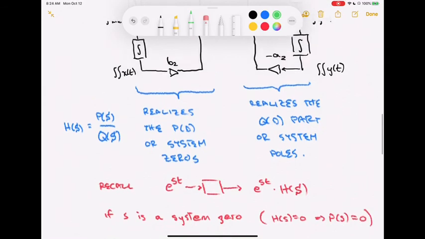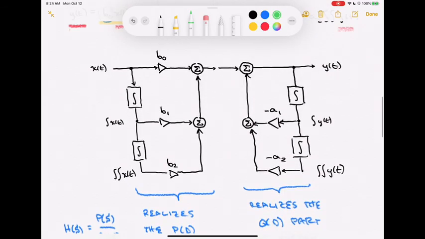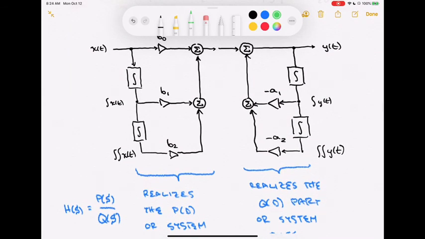So let's go back to our structure. We have a structure here that realizes the system zeros first, and then it realizes the system poles. The input comes in, it's made smaller because of the zeros. That's this first part right here. This thing here tends to make things smaller because that implements the system zeros. And then those poles pull up the response to the final desired value. So that's going to make it larger.